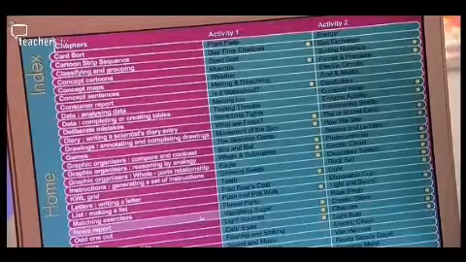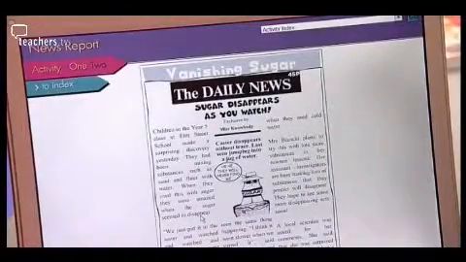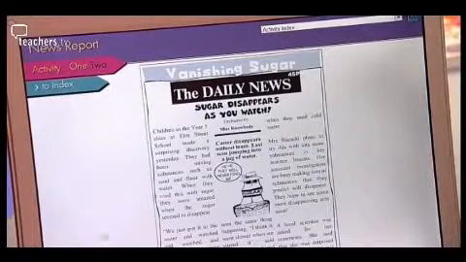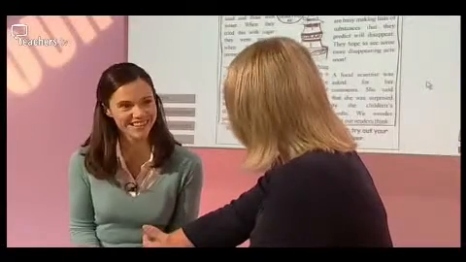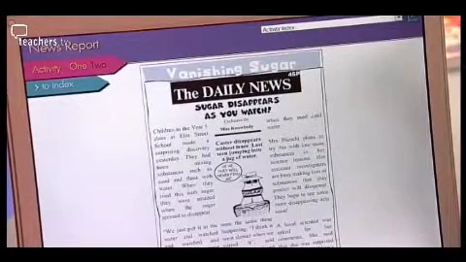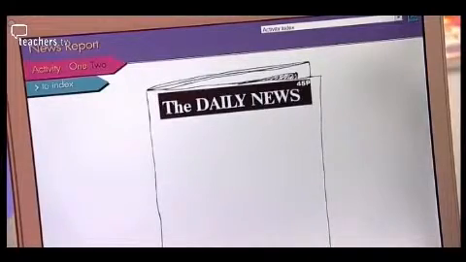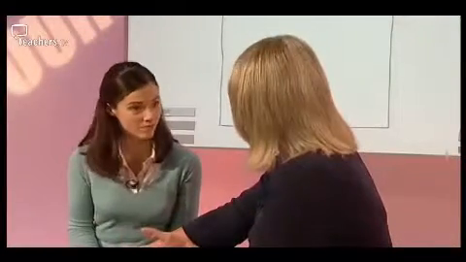I'll show you one of the resources that I really like. It's based on a news report, and it talks about sugar disappearing as you watch. Right. The children can read it through, they can decide what they're going to do, and then you can use the blank newspaper for them to write their own news sheet. So it's just a different way of reporting their findings, a different way of assessment, a nice creative way of assessment, and also that it integrates different subjects, so the literacy and the science. Right, OK, well, thank you very much for that. Now let's go over to Matthew in the test lab for a bit more of a tour of active assessment.